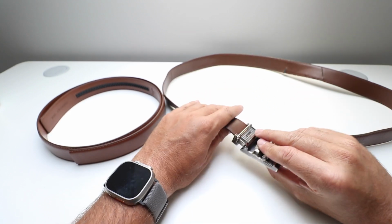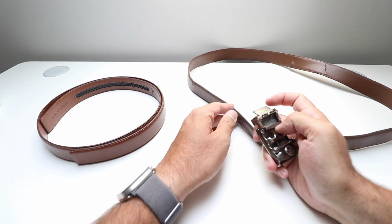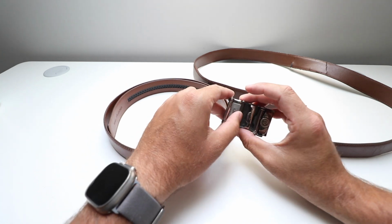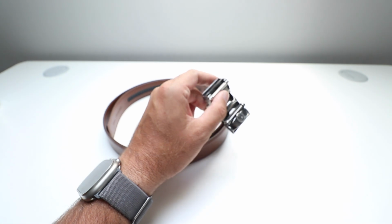All you do to change the belt buckle, and what's really cool, is you can reuse these belt buckles on any type of mission belt strap. These are the 40mm straps. You just got to keep with that. So all I did was flip this up, and then that removes the buckle. And rather than needing to buy a whole new belt, we'll just get rid of that one right there.